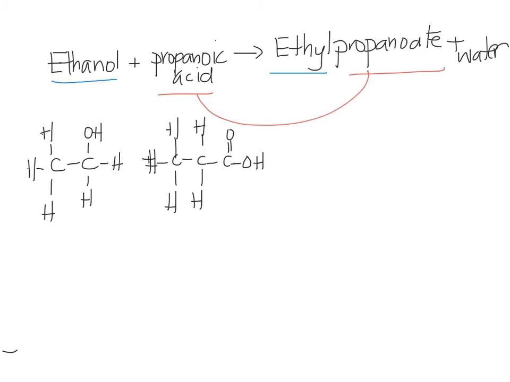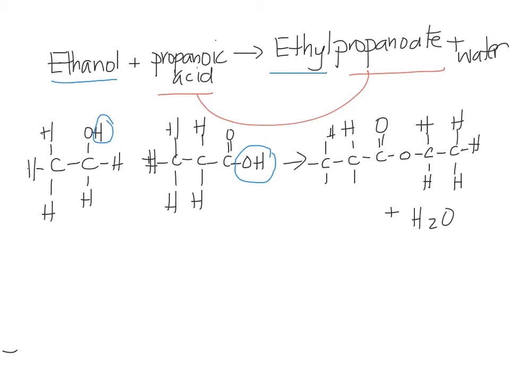So the water molecule comes from the OH of the carboxylic acid portion and the H of the alcohol. So this is what we form. This portion here is from the carboxylic acid and the other portion is from the alcohol. So there's your ester, ethyl propanoate and a molecule of water.